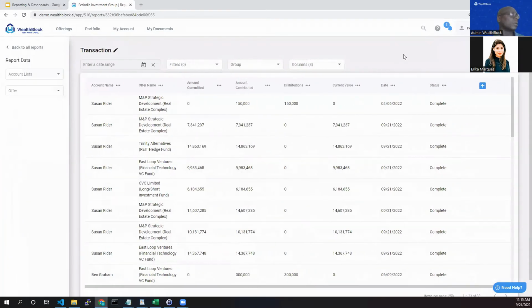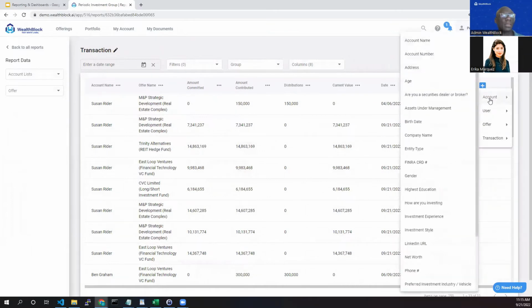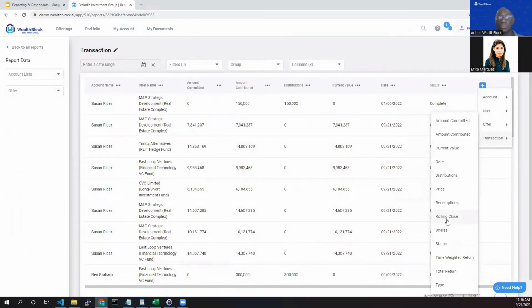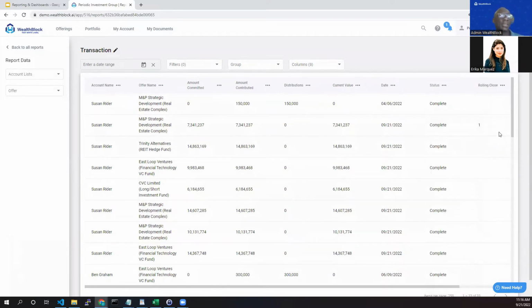And so if we come in here, you can see that transaction rolling close is now a new field in my report. All we did was add it to our form, and now the rest of the system, whether it's bulk importing, reporting, account, CRM, it all knows about this new field. And I can add it here, and you can immediately see the value. So I set the value 1 on just one transaction, and you can see that it's populating here. So you can see it's working as designed. All right, so I'm going to go ahead and remove this column.